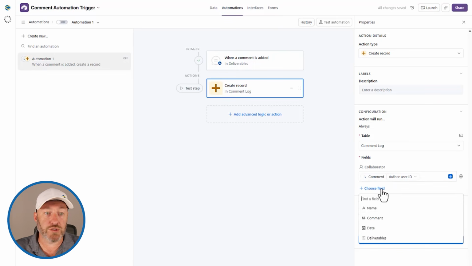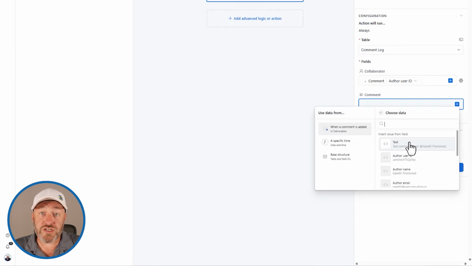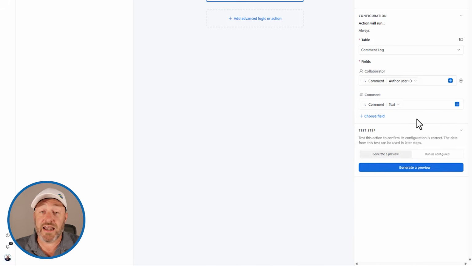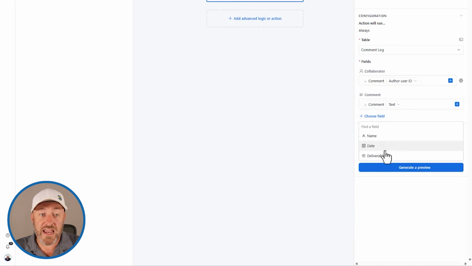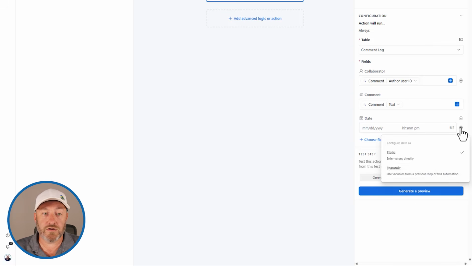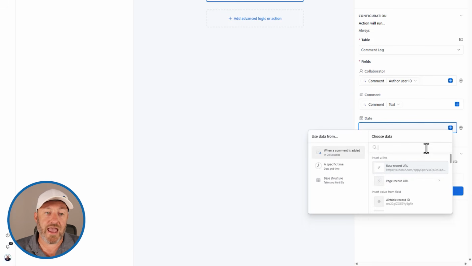That is going to be the person who left the comment, but then we need the actual body of the comment. Let's go into the comment itself. Now here we see the text. We also do get it as a JSON string down here, but of course we want this neat and tidy from the text alone. Next we want to fill out the date. So we can grab the date here, again go to dynamic, and we will bring in the date from the comment.